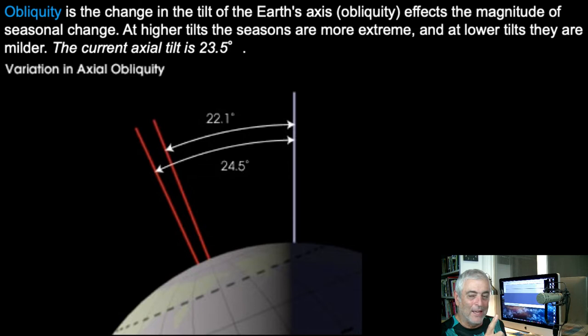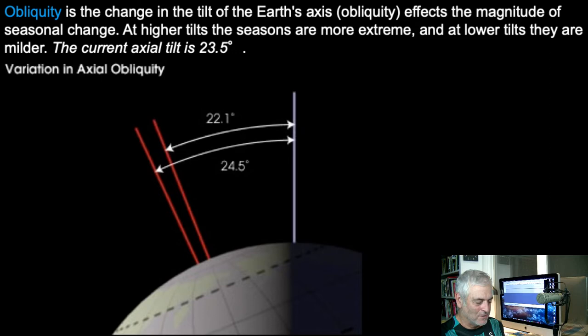But that angle actually changes through time. Every 41 million years, or 41,000 years, it can change somewhere between 22.1 and 24.5 degrees, and that's called the obliquity. Now, if you are facing the northern hemisphere into the Sun, you're going to absorb more energy through time, and so if we were at 24.5 degrees right now instead of 23.5 degrees, all of Earth would have more insolation, because even during perihelion, it's still going to be 24.5 degrees. It's going to get more insolation, even in Antarctica, right? So that's what we call that variation in that axis. It's called obliquity. How oblique is the Earth spinning around its rotational axis?